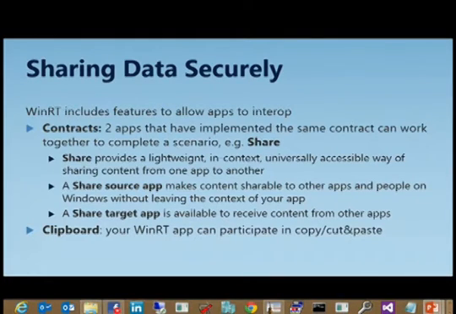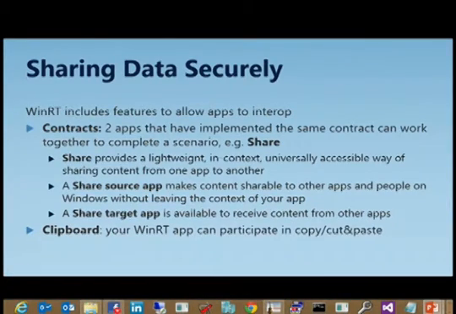Windows 8 apps are isolated by design so that it keeps them from meddling with each other. But it's nice that you want to be able to share data from one to another. This is really cool that I can take something that I saw on Twitter and Facebook it and vice versa. Windows 8 has these sharing contracts. If two apps implement the same contract, then the share charm will hook them up. It's kind of like Unix pipes, but for real people. Share provides this lightweight, in-context, universally accessible, all-singing, all-dancing connectivity between apps.